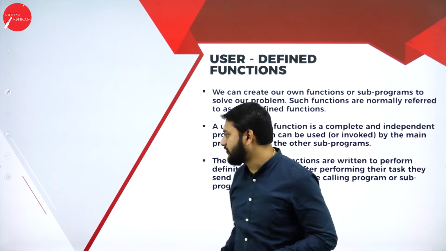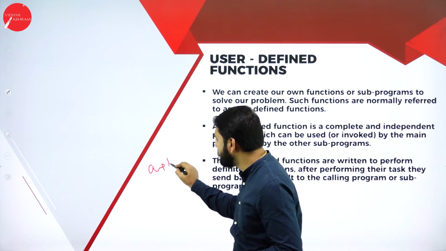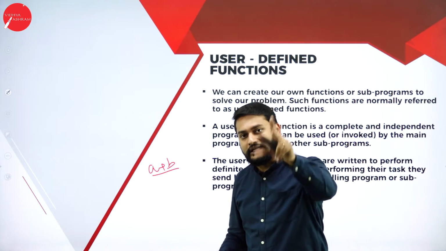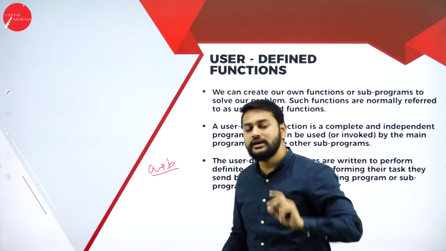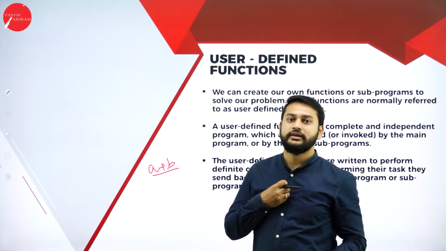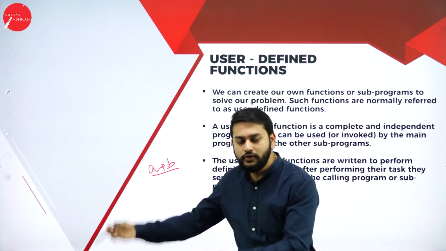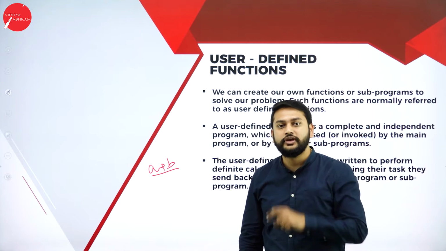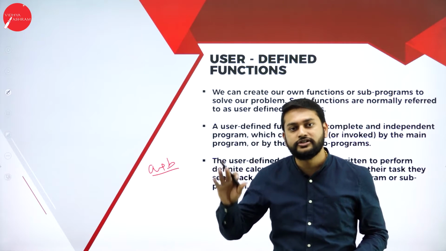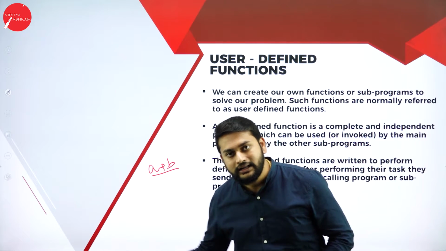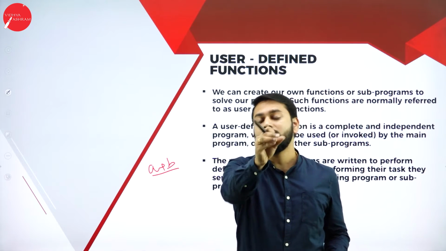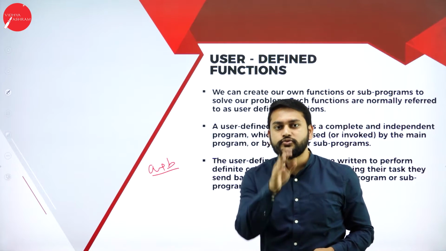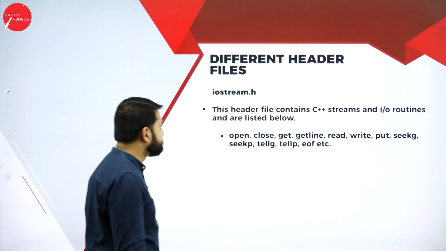I'll ask that function. Say for example, I have written a function to perform the addition of two numbers. I've passed the numbers, right? The function will calculate the result and it will give it back to me. So that is what you need to understand. The user defined function will calculate and give the result back to the calling function. That is what you need to understand, right?